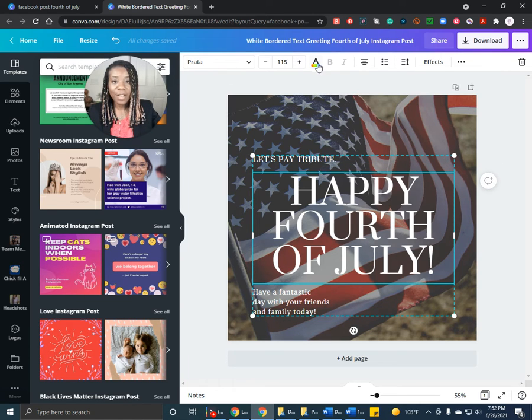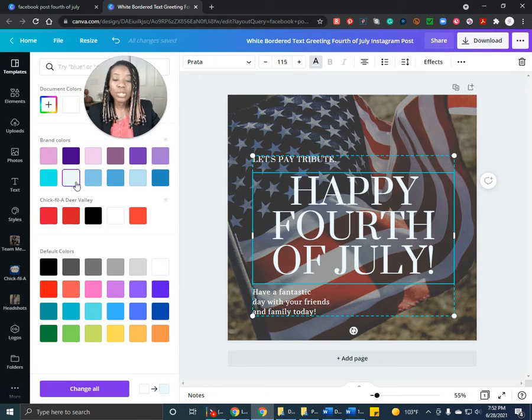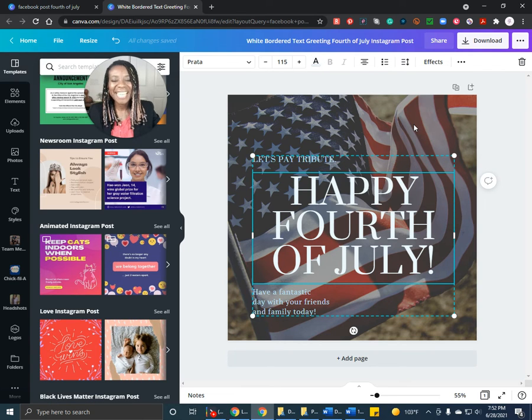But now I'm going to change the font of this color here to one of our brand colors. I always like seeing which one works best. Now that light blue looks very similar to white, but it's closer to our brand colors. And the reason I like utilizing brand colors throughout goes back to consistency. It just lets people know I'm at the right spot. But you also want to make sure it's readable, right? You want people to actually be able to read what it is that you have put into your content.